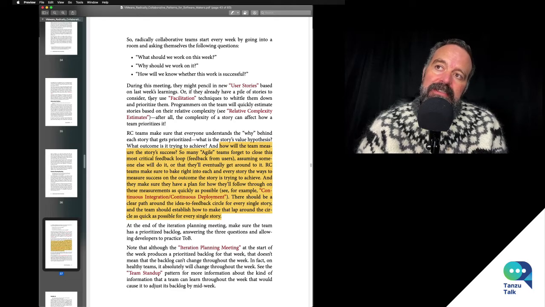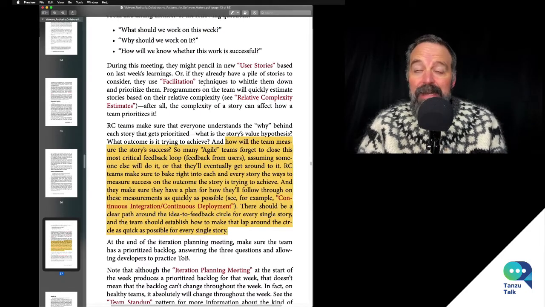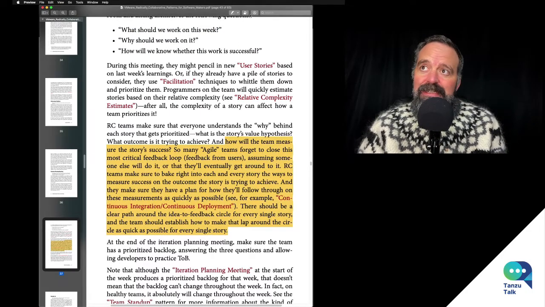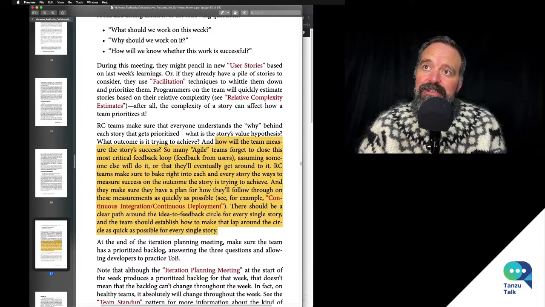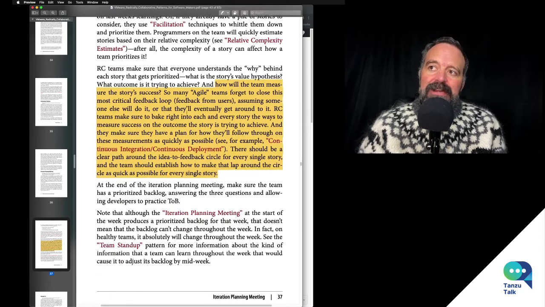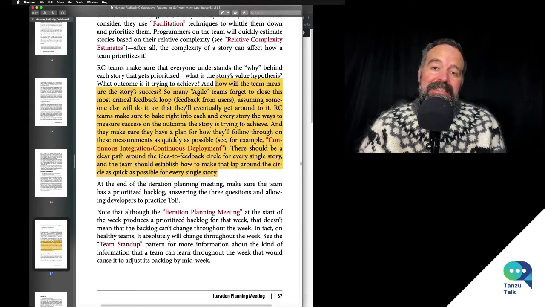Now, there is an important part there. I mean, this is described very briefly here, right? But there's an important part that I often tell people that they're forgetting. And here, you can see the book is telling you. And that is, how will we know whether it worked or not? How will we measure it and determine if it worked? And I think that really is something that many teams leave out, right?